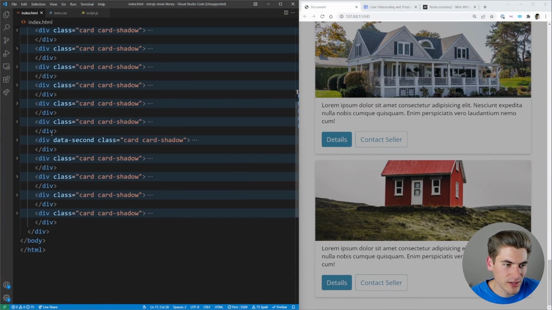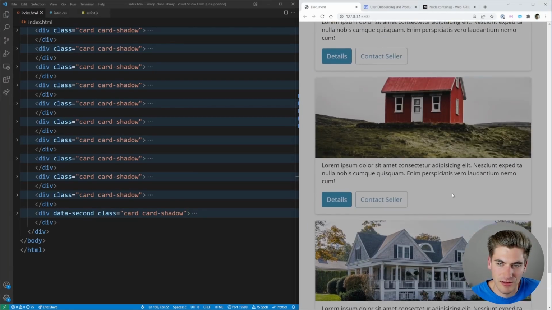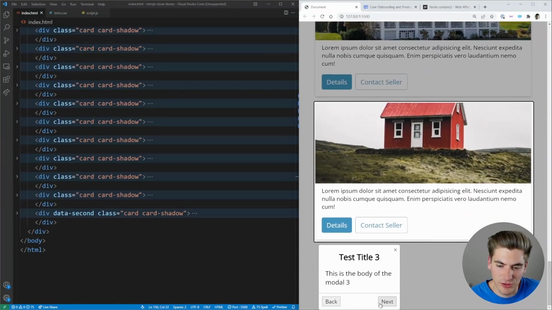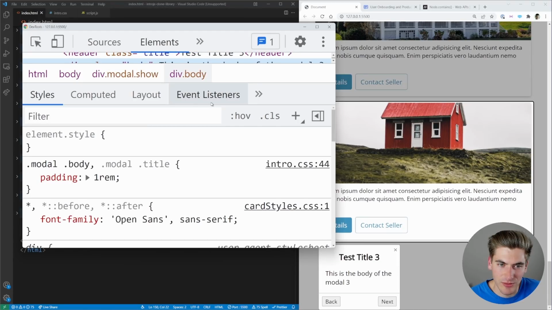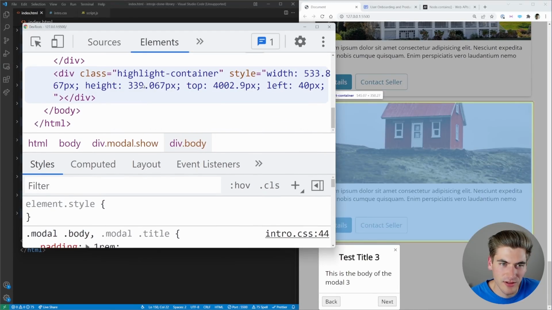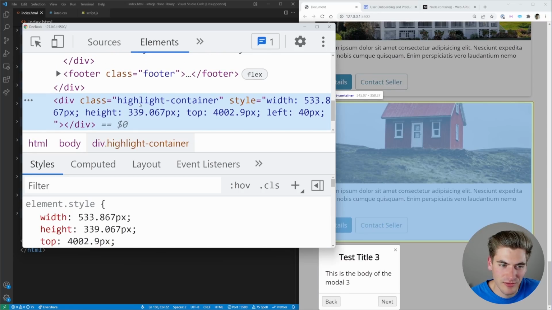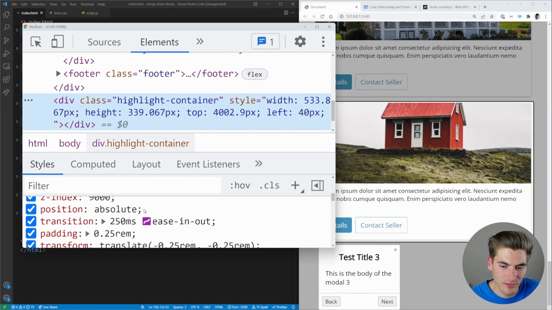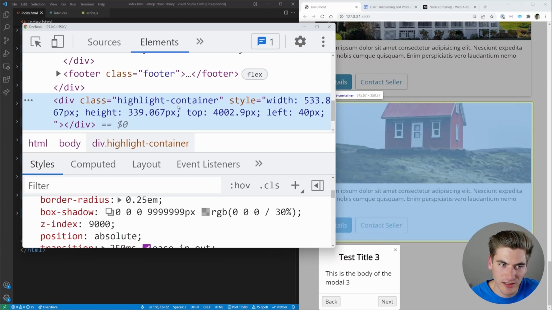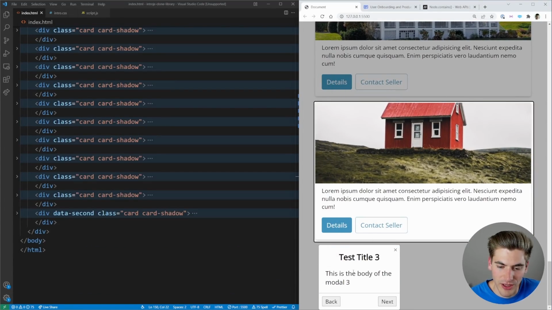Let's see here. So if I change my data second to be the last element, and go down here, my tooltip, I guess it's just making room for the tooltip on the screen. That's kind of interesting. I didn't think it would do that. That's actually really weird, because normally absolutely positioned elements just don't show up. They just go off the edge of the page. So I guess that's fine then. We don't really have to worry about making sure it's on the top or the bottom because it's just letting us scroll down and view that.